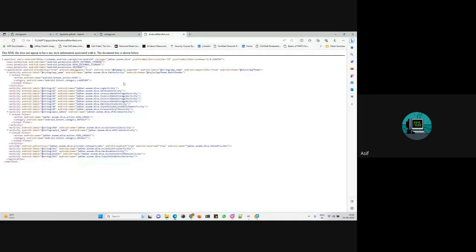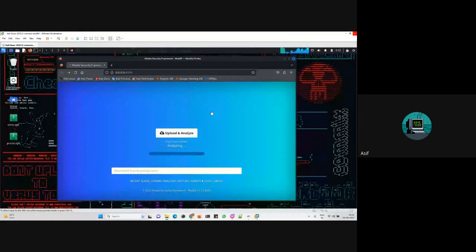You have to analyze this file also, because a lot of things are in this specific file, such as flags and content providers, as I have told you. But if you are using MobSF, it will simply do this also. It will analyze your Android manifest too. So let us wait. It depends on the application.